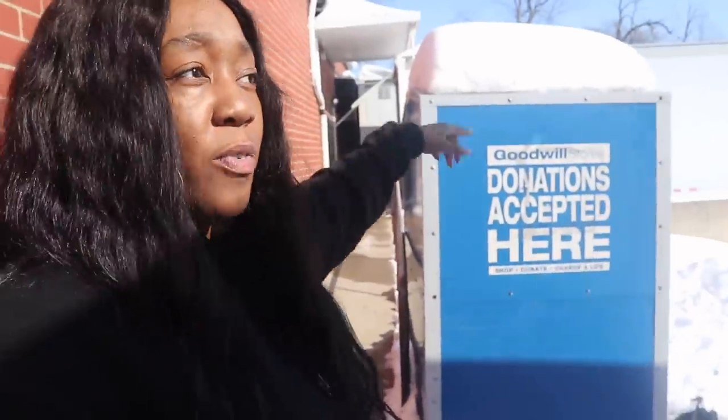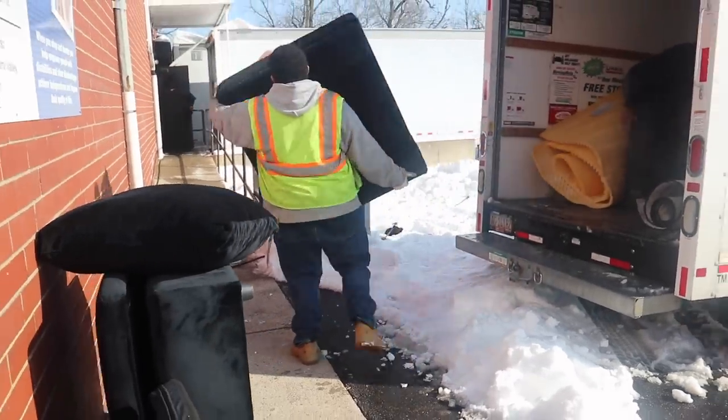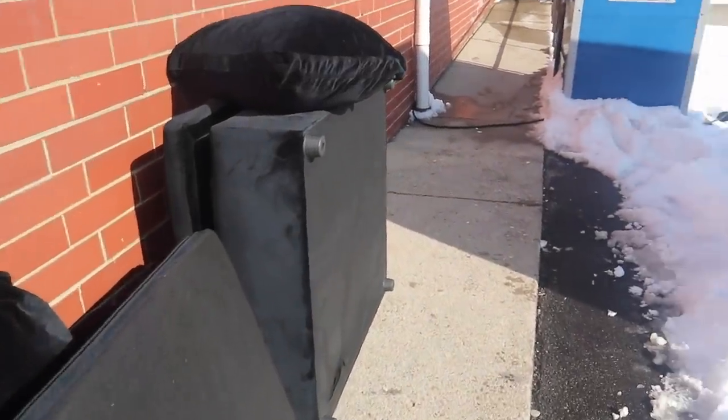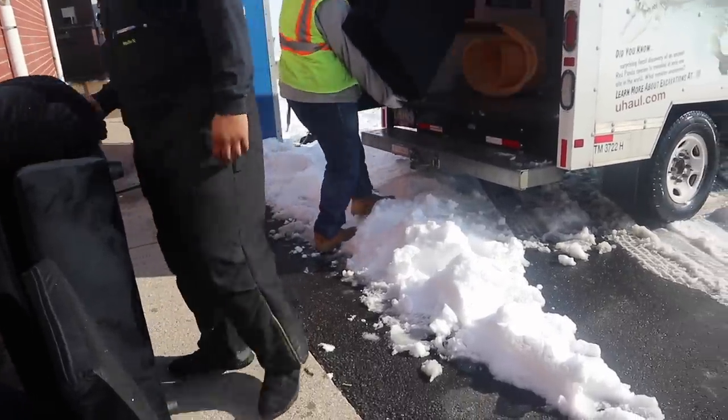Okay, y'all, so we are now at the Goodwill, about to donate the sofa and the rug. Can't believe it's leaving. We're just gonna put it right over here. That was pretty fast. Now we are getting in the truck and we're about to head to Home Goods. So let's go.